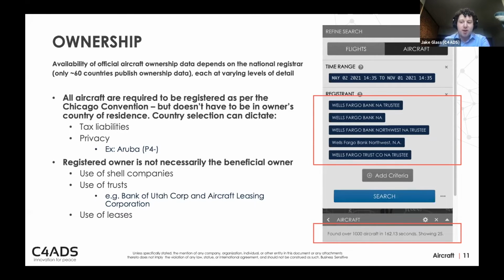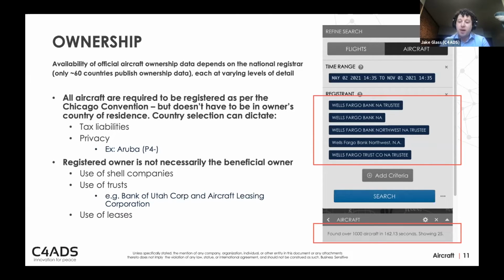However, sometimes Jake Glass is smarter than that, and he'll register his aircraft through a shell company or through a trust, or a third option is through an aircraft leasing company. If there's a leasing company that holds a lien on my aircraft, then their name will often show up as the registered owner in the FAA's database.